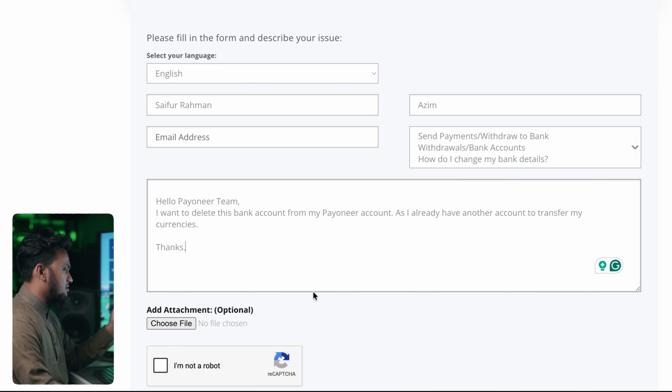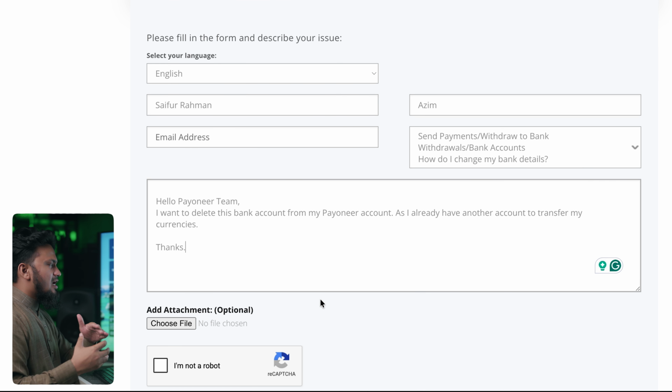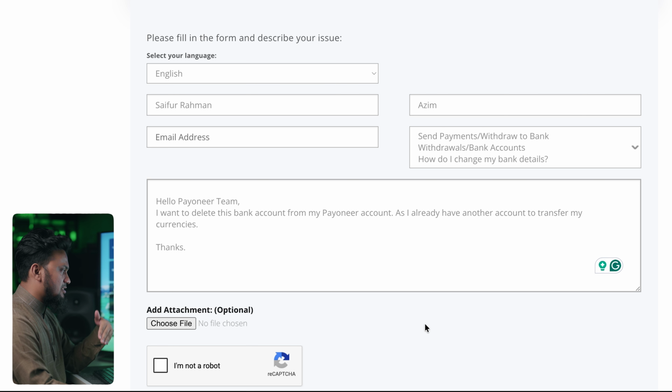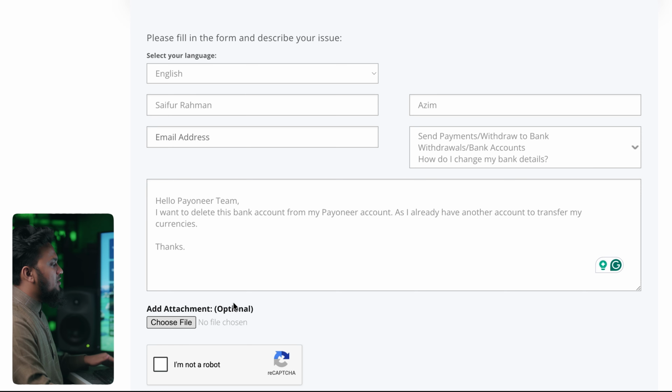Just as it is, and you can also change this message to another format as you like. Okay, so after that, if you want to choose any kind of attachment, you can go from here, choose file, and attach your file, but we don't need to do this. So we are going to select I'm not a robot.